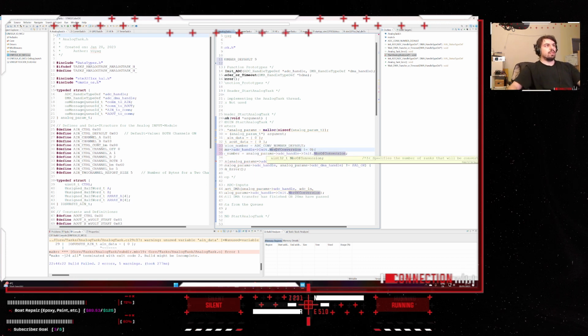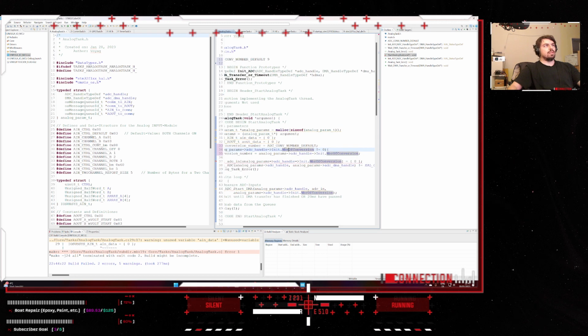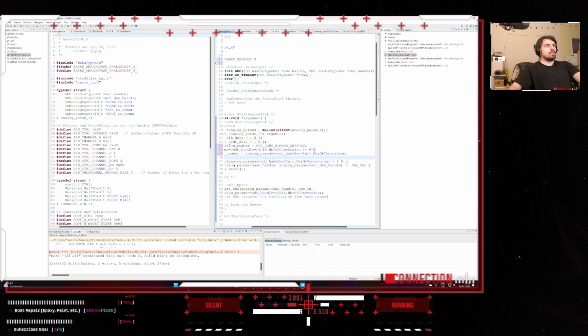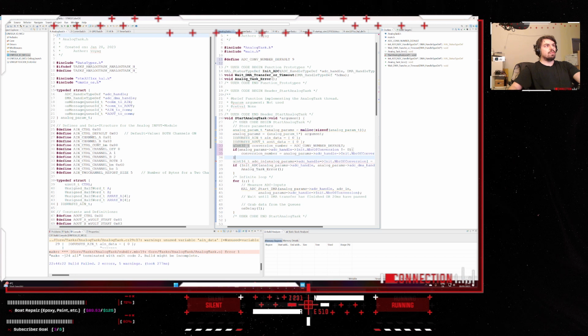Aber weil das eine 32-Bit-Zahl ist, müssen wir das auch hier 32-Bit groß machen. So, also Conversion Number ist 9, Default, und wenn das nicht 0 ist, transferieren wir das da rein. Und dann nehmen wir hier die Conversion Number, Paste, so.